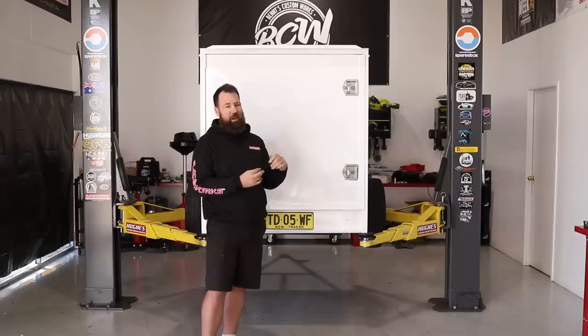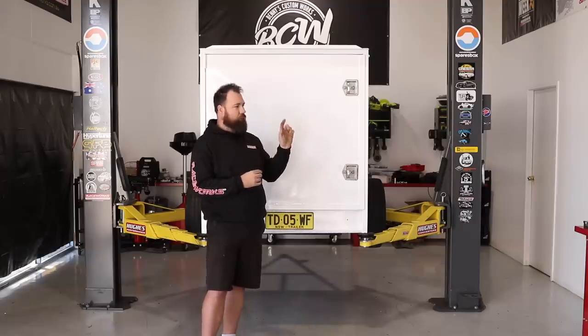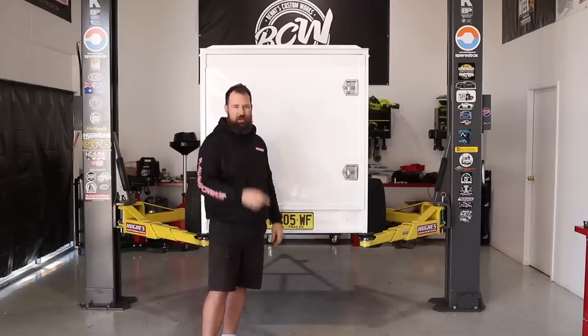But enough on that. We're going to get back into the trailer, run our wiring all through. We've got brand new 7-core cabling. We've got some LED lighting, and we've also got a heap of connectors and heat shrink and crimping pliers and all sorts of fun stuff. So let's get into it.